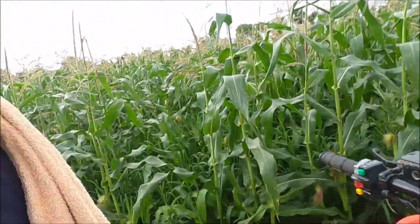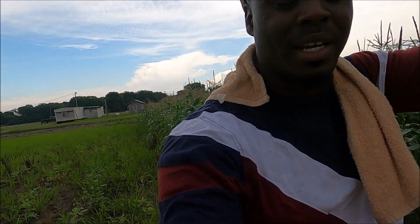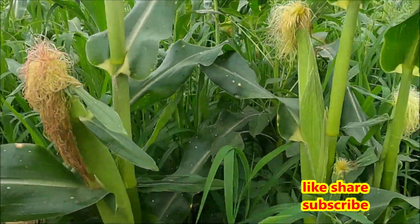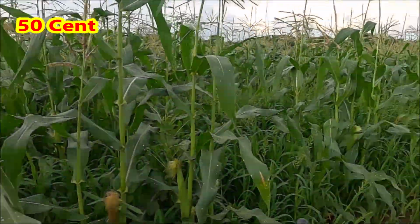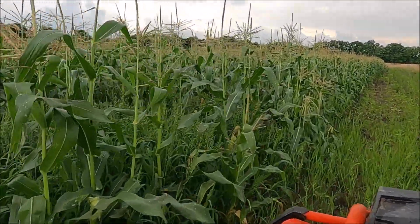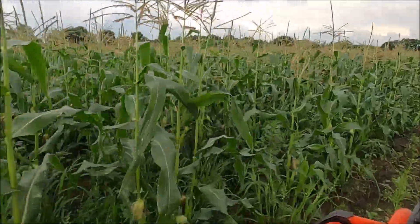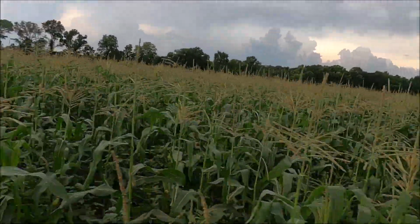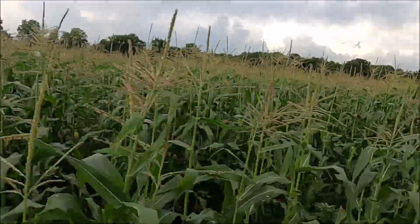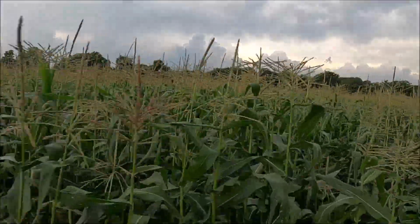Hold on one second, y'all. But yeah, like I was saying, some of these ears, I mean, I said ear, I'm sorry. Some of them got two ears per stalk. And I guess that's good. So that one stalk should bring you what? Maybe $2 or $1.75 or something like that, $1.40. That's good. So we got 24 rows up. Looking pretty good. I ain't know it was gonna get that tall at all. But if somebody wants some sweet corn, or wants to sell some sweet corn, I got it.